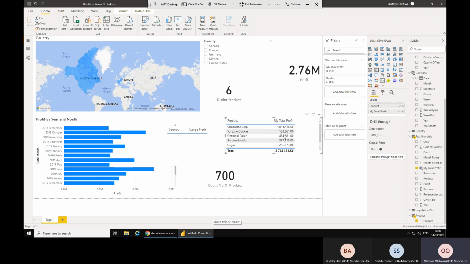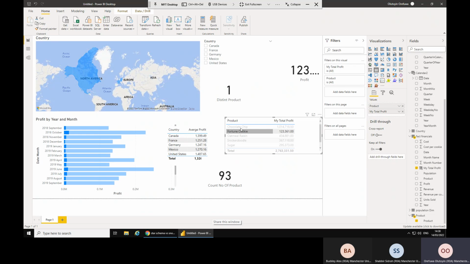So that's the calculated column. And you can see how we've been able to use it within a visualization. And we can use it as slicers. You can see that.